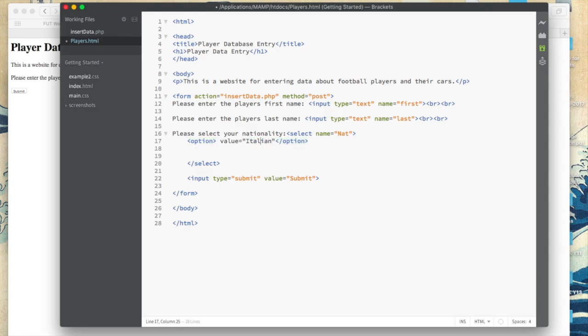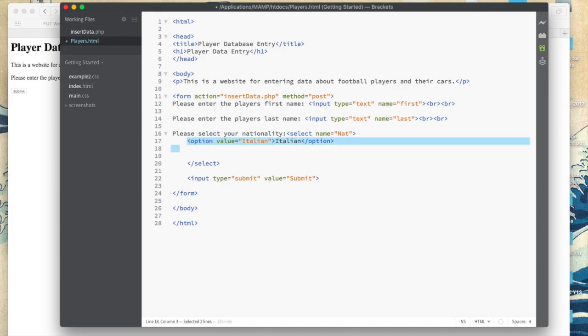Now you see the color hasn't changed. This first bracket here needs to actually be open so that that value goes inside that bracket there. And then we put in here what the choice is going to be for the person. So Italian is going to be the choice. So now we've got one option. So if there's a drop-down menu, the drop-down menu is going to give them at the moment one choice of Italian, but they obviously need more than one choice, one choice of nationality.